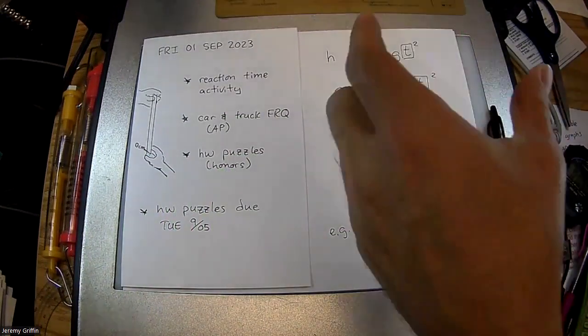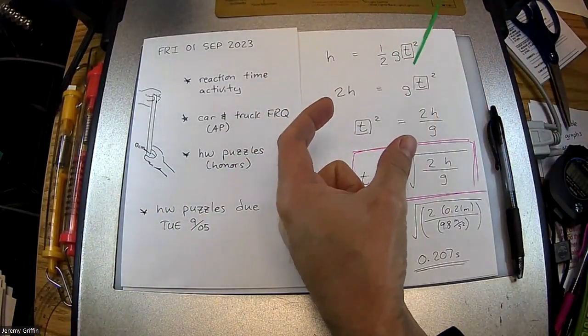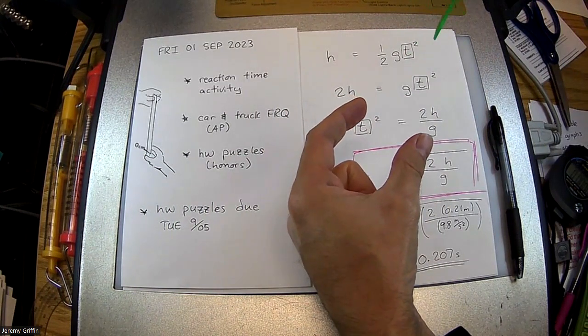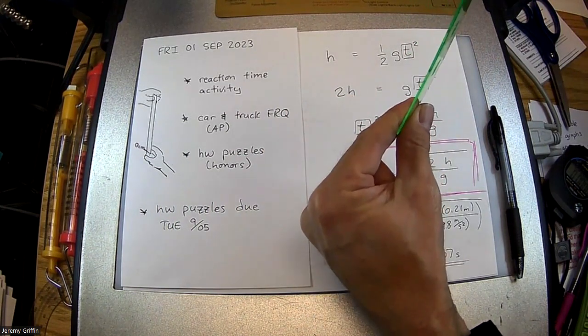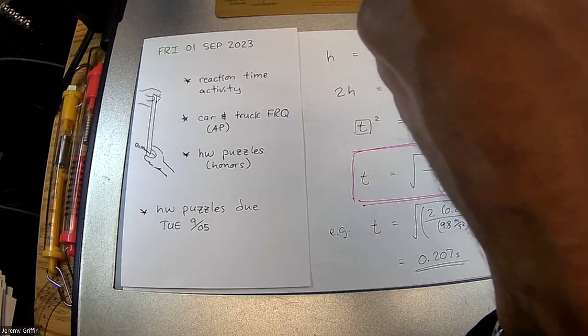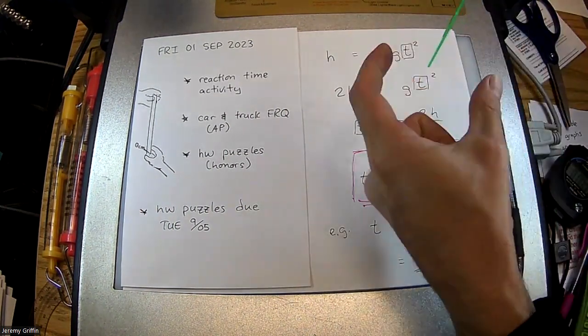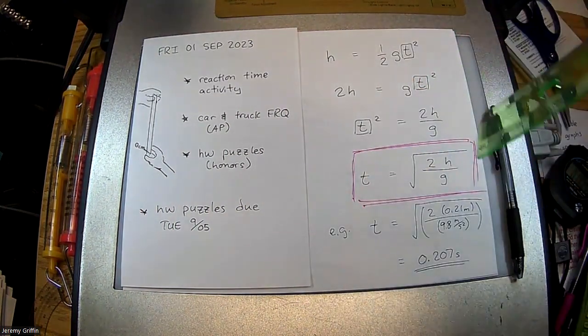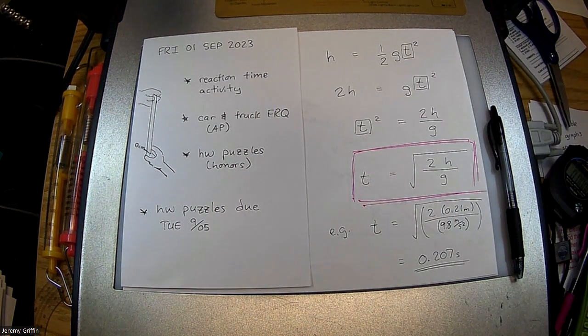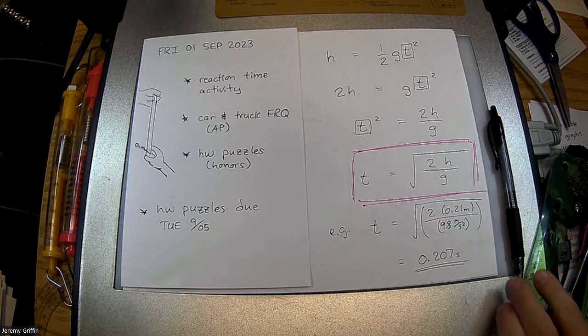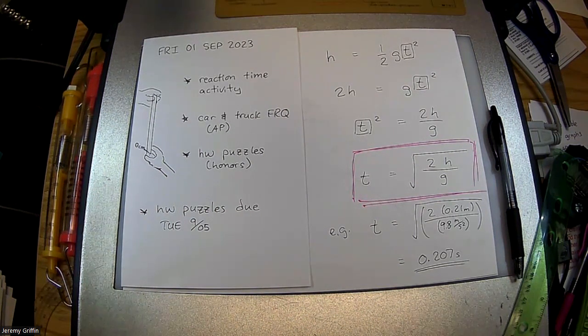Now remember, this only works if you start properly. Do you want your fingers way down here, below the ruler? No, because then it's falling and you haven't captured all of it yet. You want to hold it right in the middle? No, because it's the same problem. Here. If you started at the zero mark, then wherever you catch it is a measure of how far the ruler has fallen. So we're looking at this first kinematic equation.